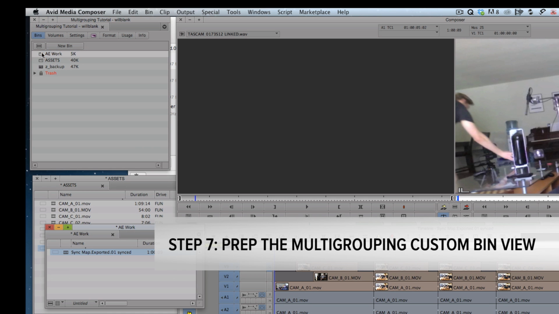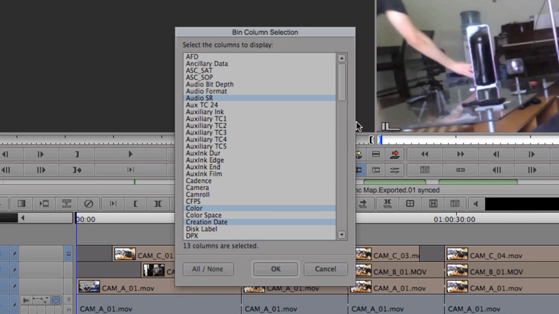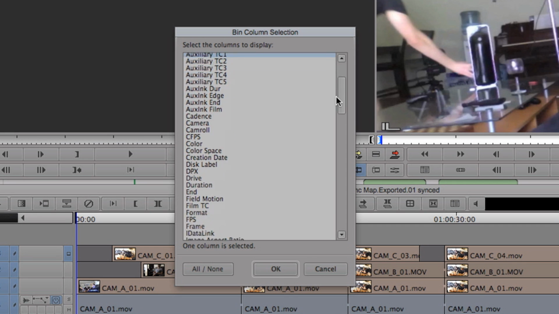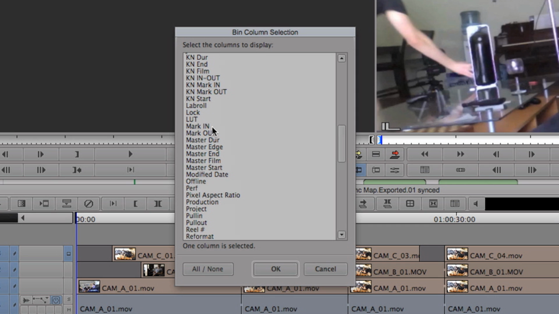Open up the AE work bin. From here, you're going to want to click the hamburger menu. Click Choose Columns. Deselect all of the current selections. Then go in and select Auxiliary Timecode 1 and Mark In. Once you have those 2 selected, click OK.